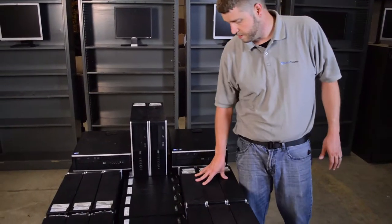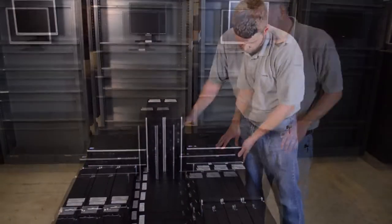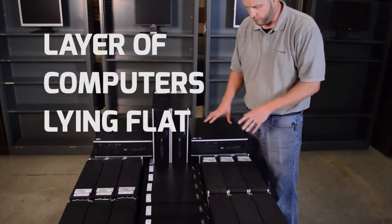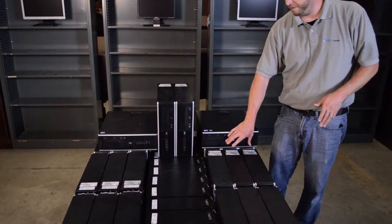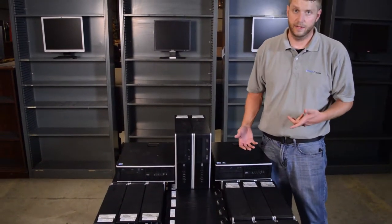We've finished out this layer but still need to smooth it out. If we lay this one machine across, we're making a layer just like these here. The reason this is important is that this one machine is now pushing down on all three of these — it can't be perfect, but we're making it as good as we can to try to lock this pallet together.